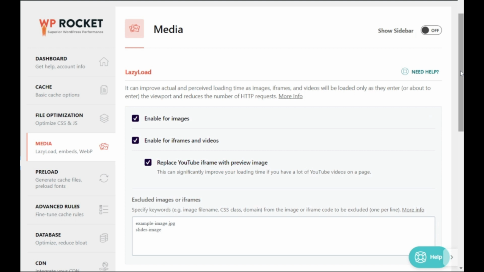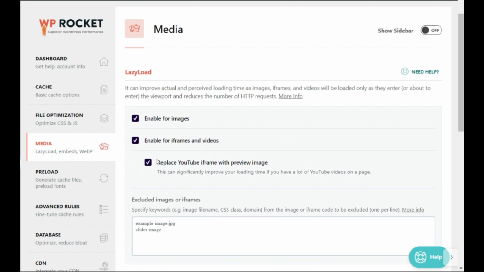I'll help you there. But assuming your images are now sized properly and they've been optimized, this is where lazy load can help you. Basically, what lazy load is: the website will not load images until a user gets to that image. So if you have an image halfway down the page, or at the bottom of the page, it's not actually going to load it until the visitor actually scrolls to that part of the page. And it can do the same thing here, as you can see, for iframes and videos. So we do like to make sure that we have this enabled for our images.